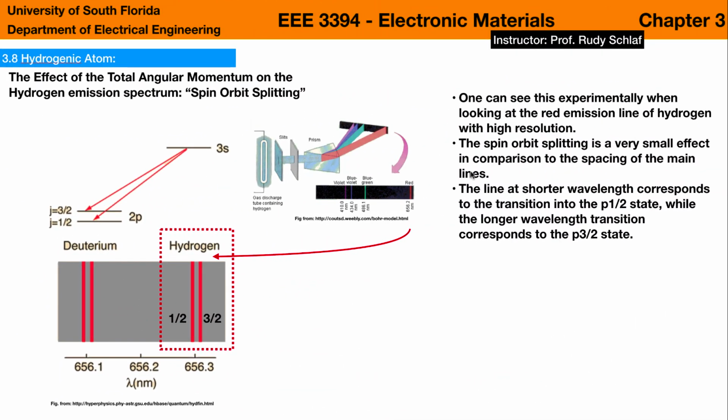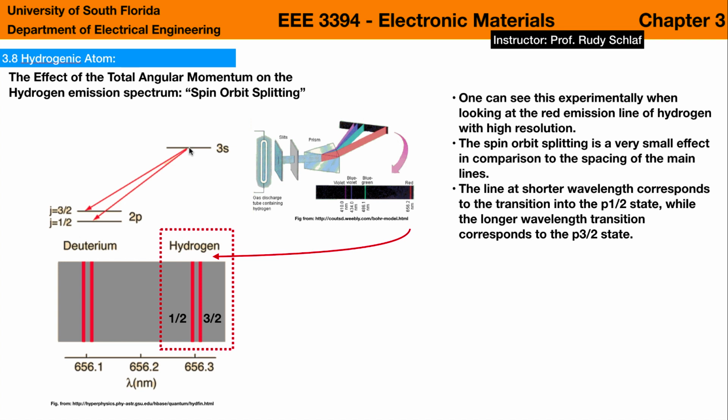I just told you that the electron spin is always in a magnetic field, and therefore one can see the quantization of the component in the magnetic field direction in experiments without applying an external magnetic field. Here's an example. Remember from chapter 1 when I introduced the Bohr shell model, I talked about the experiment to see the emission lines from hydrogen gas, and in this experiment one gets 4 visible lines: a red, blue-green, blue-violet, and violet line. So if you look at the red line, for example, at a high resolution, one can actually see that it is split into 2 lines.